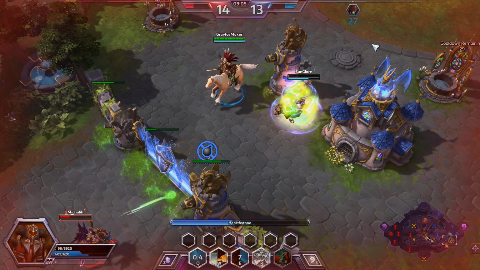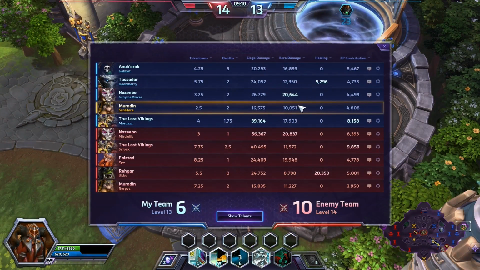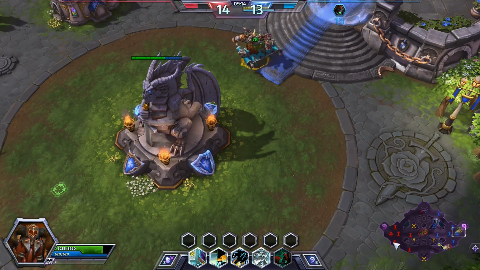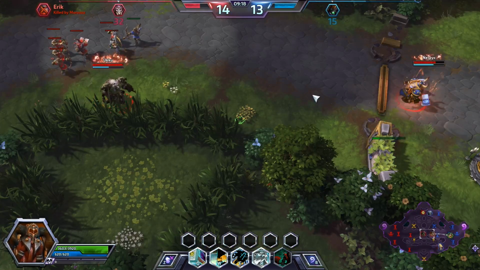I love playing Muradin and playing with fire, because I'm always so low on HP, but you can see my damage is the lowest in the game. Yes, I died 2 times, which is very bad, especially as Muradin, but that Nazeebo should be dead, that Eric should be dead, and we should be able to rejoin the fight in the middle lane.